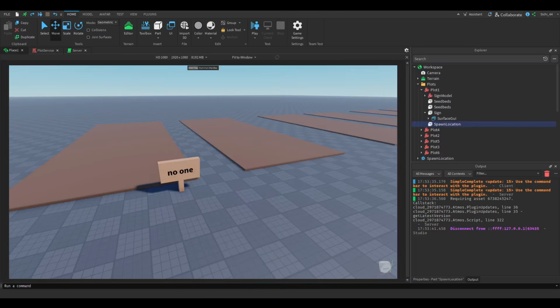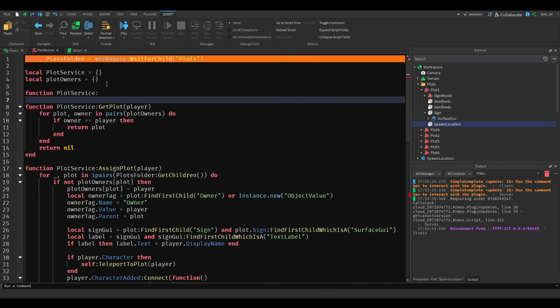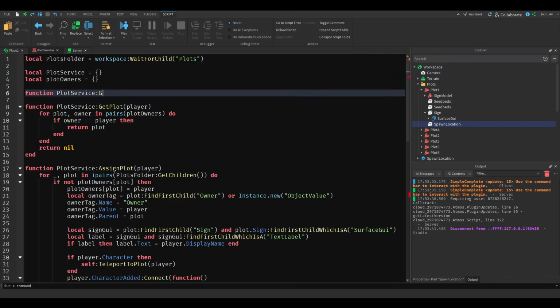So now, the only thing that is missing is going to be a function just for easier use later on. So let's just make a function. So this is going to be the get plot owners.